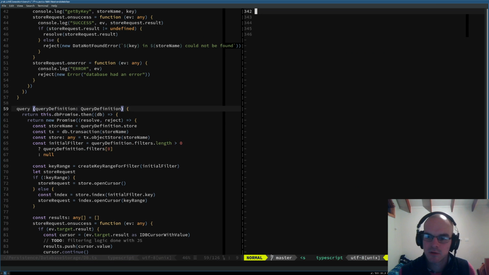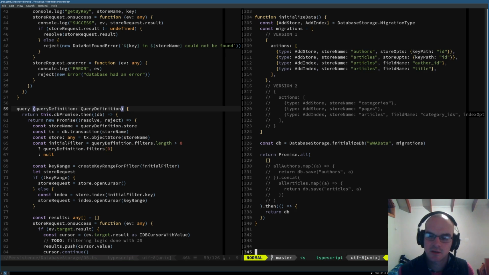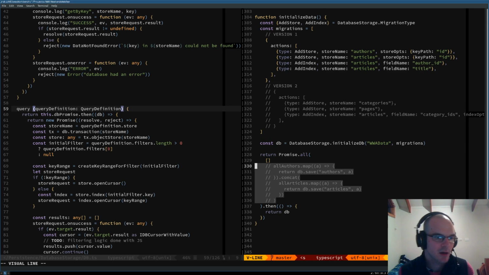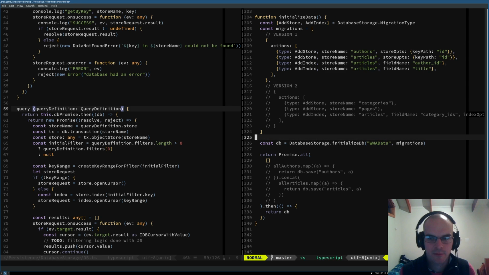Probably one of the simplest ones is that we can't actually delete the database in this code here. What we'd prefer is to be able to delete the database and put that in a promise so that we can just be constantly clobbering this database, getting rid of it, and that way we can test our systems rigorously, because down the track we don't want to have to manually delete the database every time something goes wrong.